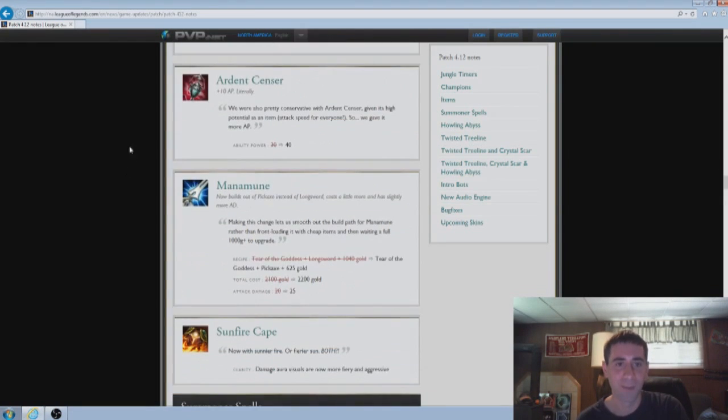Alright, anyway, Ardent Censer. A lot of people thought this item would be really strong when it came out, but it turned out no one was really using it, and it actually wasn't that strong, so they've just given a straight up buff, 10 more ability power, so that's actually quite nice. We'll see if that gets people to build this. It might work well on Alistar, but we'll see.